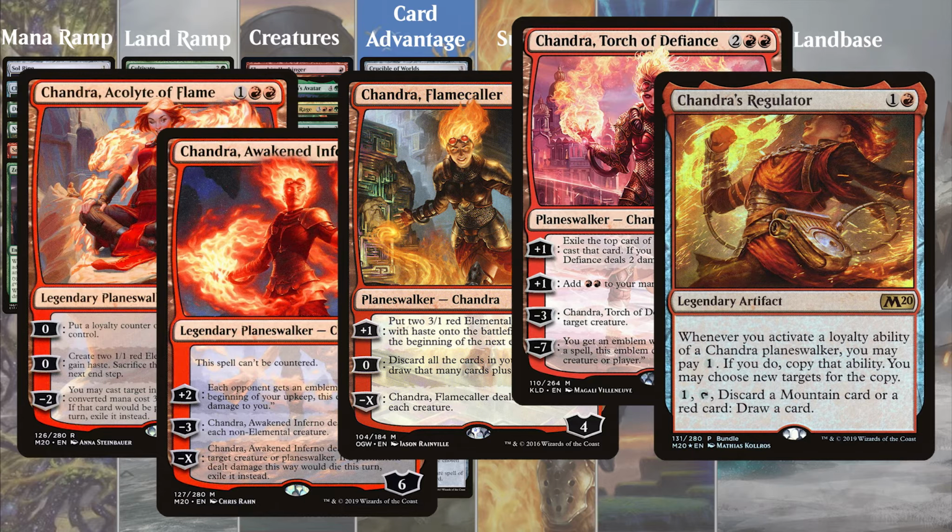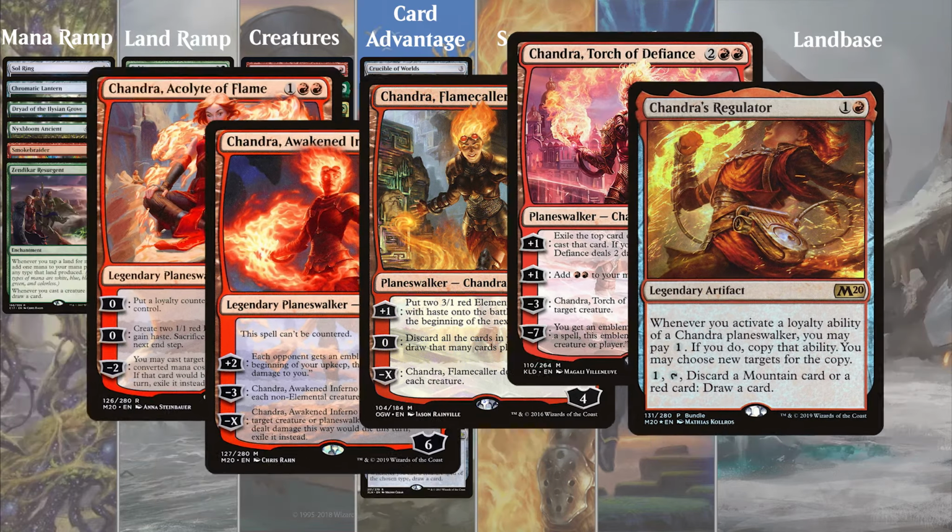Awakened Inferno puts hurt emblems on our opponents as a freakin' +2. Flamecaller makes temporary elementals, adding to our commander's effect. Torch of Defiance lets us play the top card of our library, by first exiling it, adds mana to our pool, zaps something for 4, and can give us an emblem that hits something for 5 whenever we cast a spell.